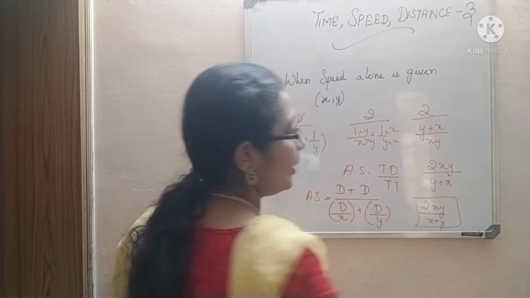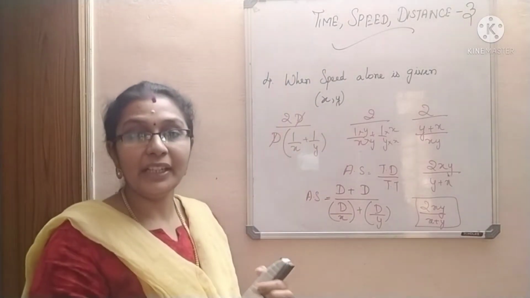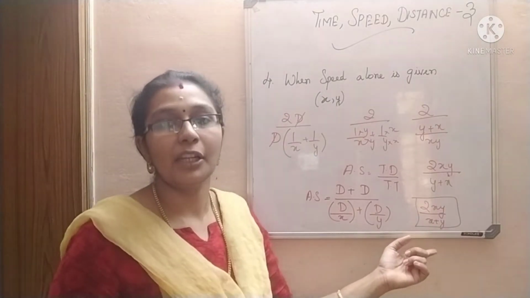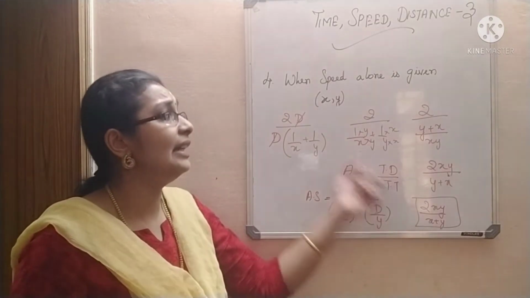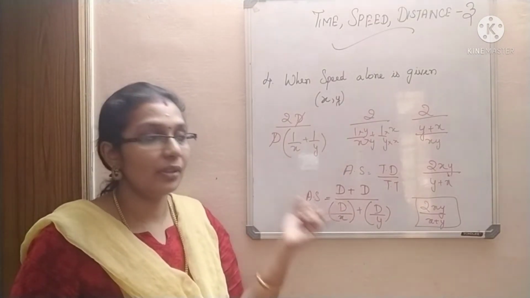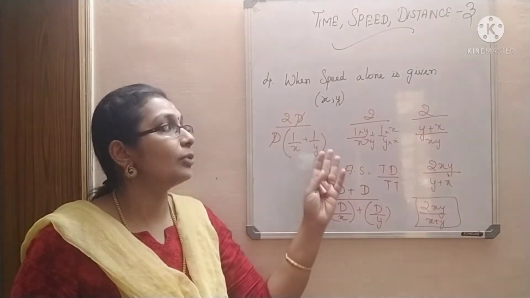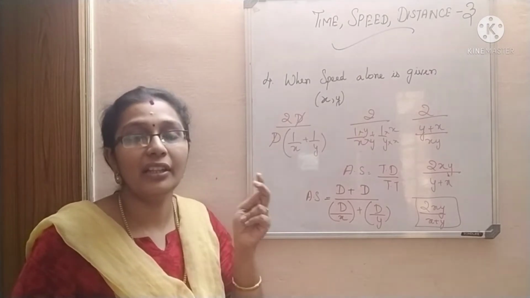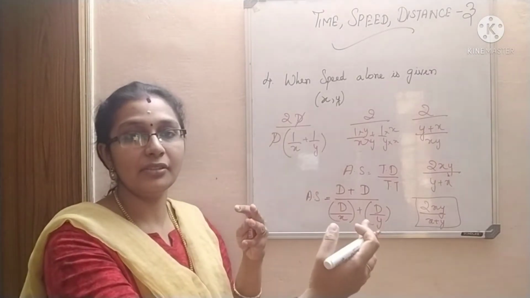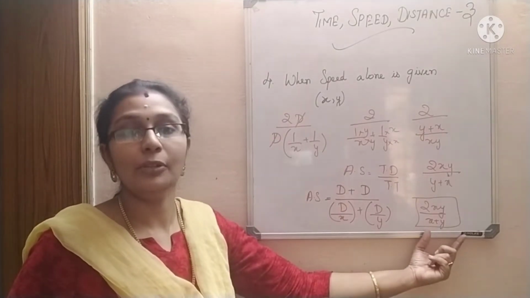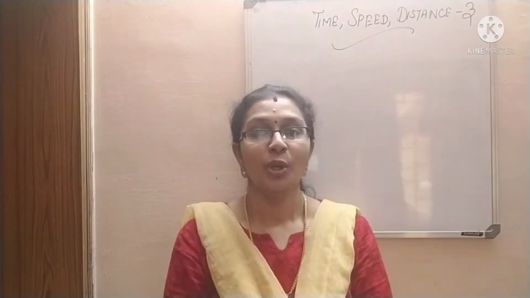So this is the thing that you have to note. When the speed alone is given and they are covering the same distance, you can directly use the formula 2xy by x plus y instead of solving all this. Remember, when both speeds are given and there is no other hint other than saying that it moves a certain distance and covers the same distance while returning, in that case you will use the formula 2xy by x plus y. Clear? I hope you are all clear with the concept of average speed and the possible types of questions they might ask.